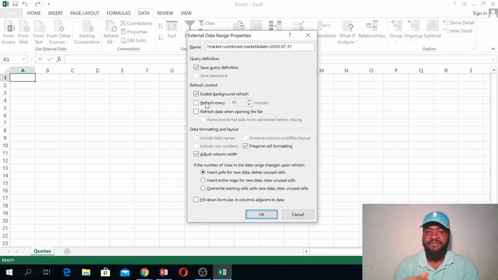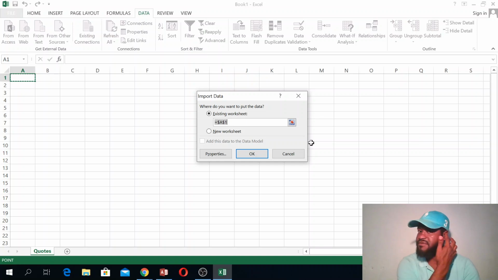So to refresh, you could set it to refresh every day, so we'll select a time for that, how often you want this data to be refreshed, right? So that's one, and then there are some other formatting options that you can go through and ask it to save. But we'll just leave the default for now and continue. So you can cancel these or okay, because that's a default.